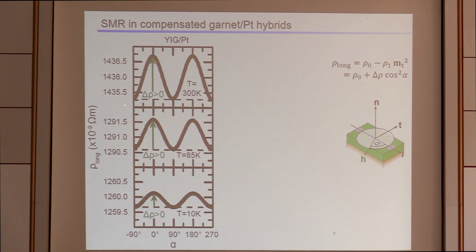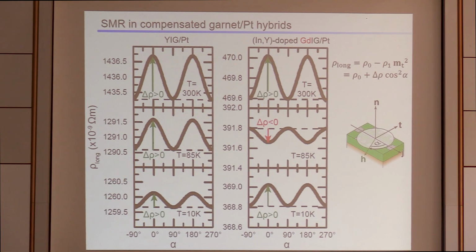This is the spin-Hall magnetoresistance of a YIG platinum bilayer for different temperatures. And you see that there is a temperature dependence in the magnetoresistive effect, but you always find this positive magnetoresistance, as indicated by the green arrows. If you then go for gadolinium iron garnet, and for technical issues we added another couple of elements in the game here, then you find a positive magnetoresistance at room temperature, which inverts sign at around 80 Kelvin, and then comes back positive at low temperatures.